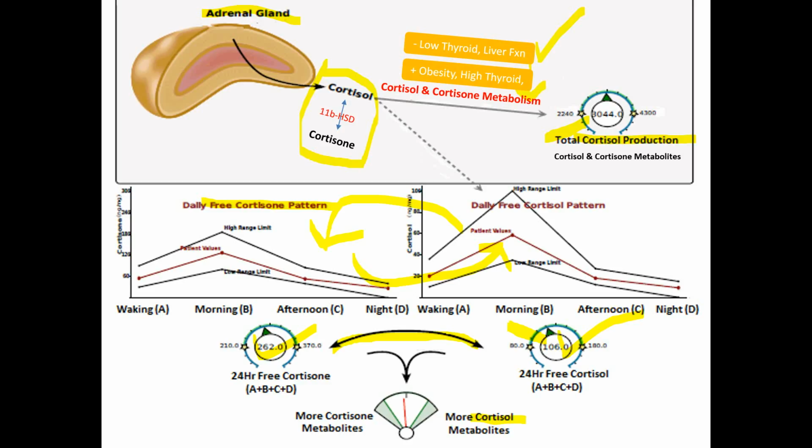So this index looks at the ratio of cortisol metabolites and cortisone metabolites. If yours is pointed more towards cortisol, then your body's really hanging on to that free cortisol, and that may be why your free cortisol is normal overall, even though the production is relatively low. On the other hand, you may have a situation like this where the cortisol is readily deactivated, and that is not going to be overly helpful when there's low cortisol overall for it to be readily deactivated, and that's something that providers can work with. But it's important to know all of this information: the free cortisol at different time points during the day, the total production, and then any metabolic preference that there may be in a particular situation.